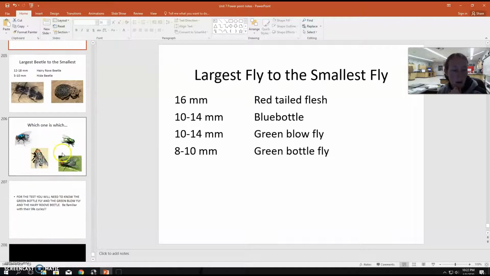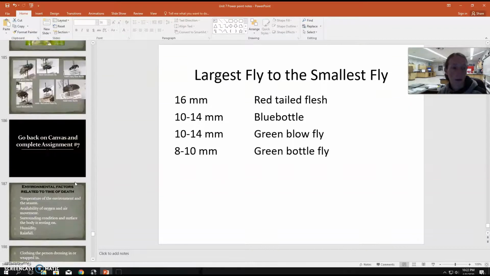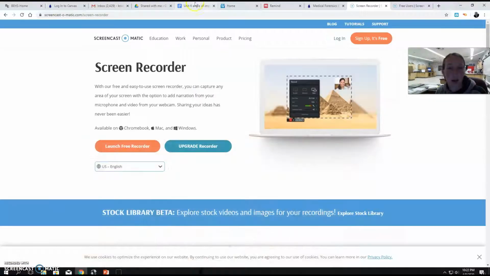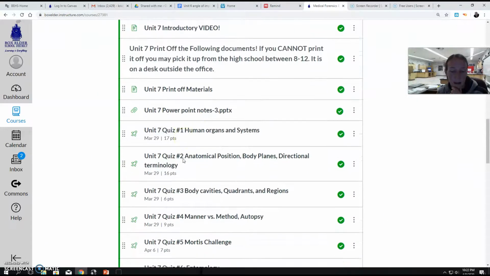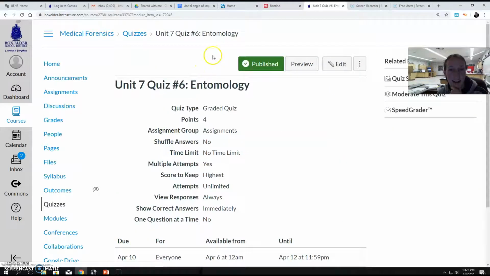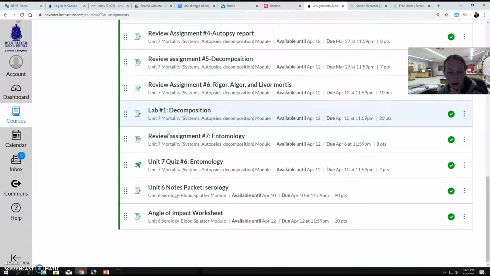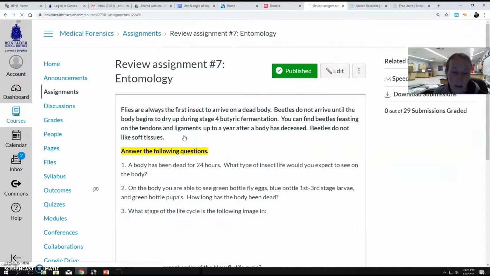Okay. All right. Looking at it, that looks to me like the most important page of this entire one: memorizing this life cycle of the fly. So, all right. There was an assignment with decomp, with entomology. I do want to pull that up. Let's look at that. Oh, not the quiz. Go back to assignments. You probably have a faster way to do this. Review assignment right here, entomology.